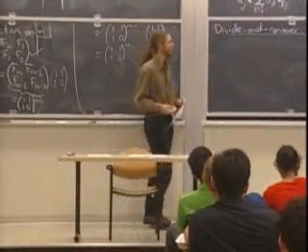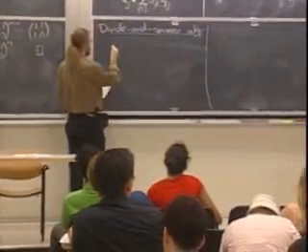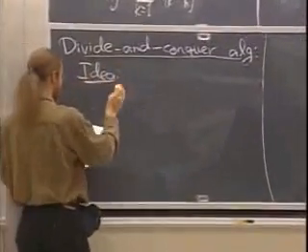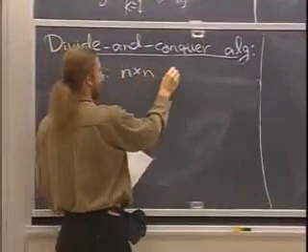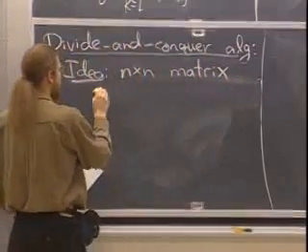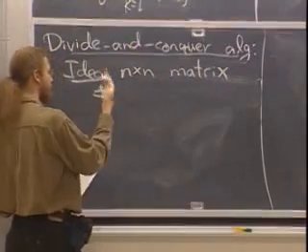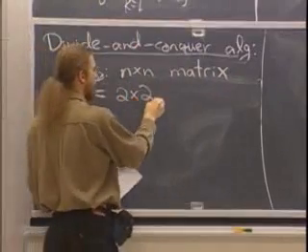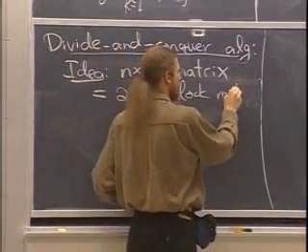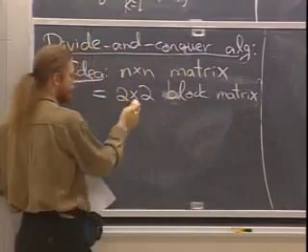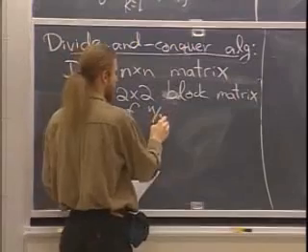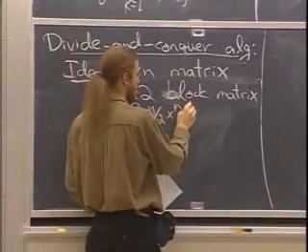Block form of the matrix, indeed. That's the right answer. So this is the first divide and conquer algorithm. This will not work, but it has the first idea that we need. So we have an n by n matrix. We can view it, this equality is really the same thing, as a 2 by 2 block matrix where each entry in this 2 by 2 block matrix is a block of n over 2 by n over 2 submatrices.